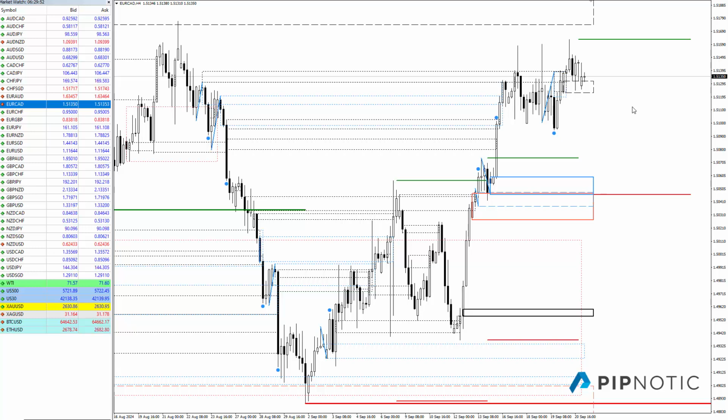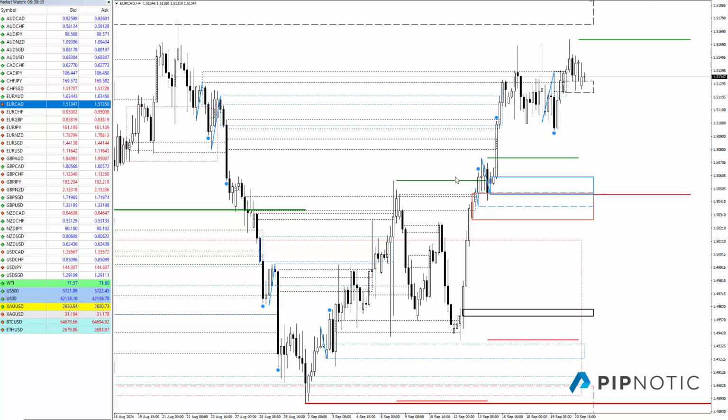What we can see here on this 4-hour chart is that this morning we had an hourly zone that was formed within 1, 2, 3, 4, 5, 6, 7 periods, so about 7 hours ago. It was formed, price came to it, we had a reaction, and now we're sitting on that level just now. Being able to see this stuff is super interesting.